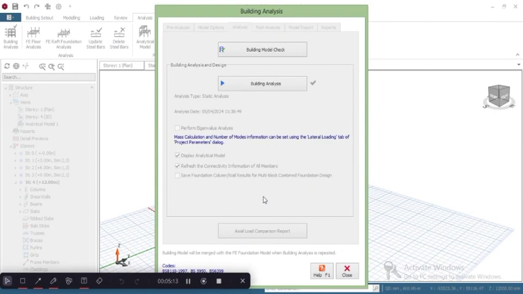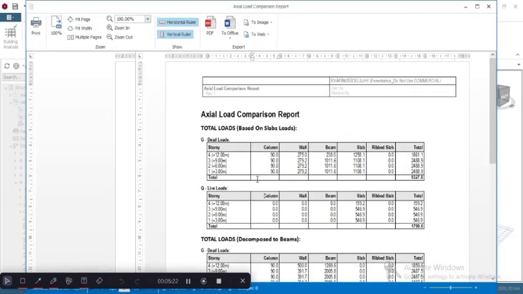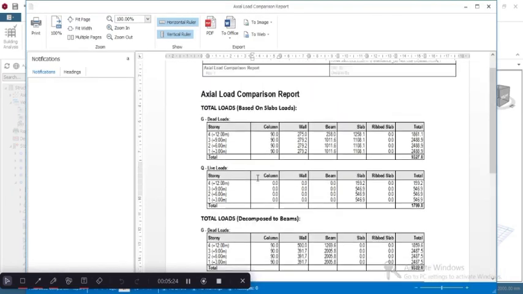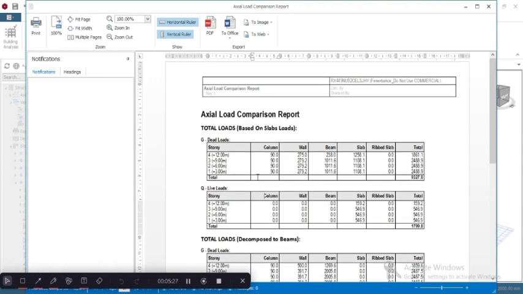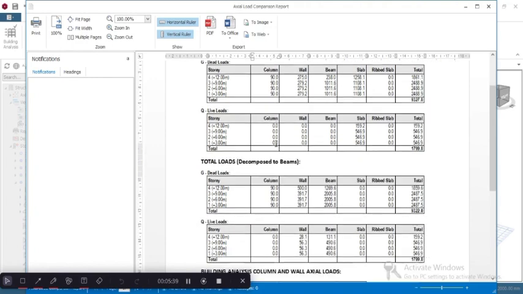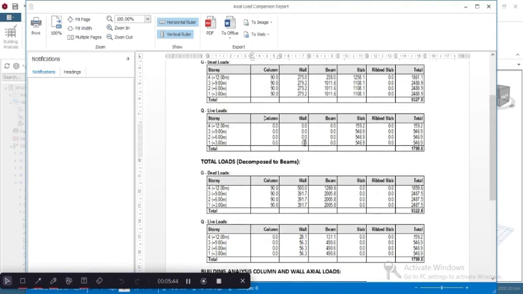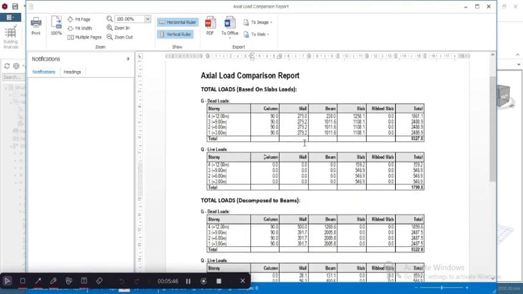So we're waiting. So now the reports are loaded. This is the actual load report. As you can see, the tolerance level is not above 5%. They agree with each other. Awesome. The values agree with each other. So we don't have any issue here.